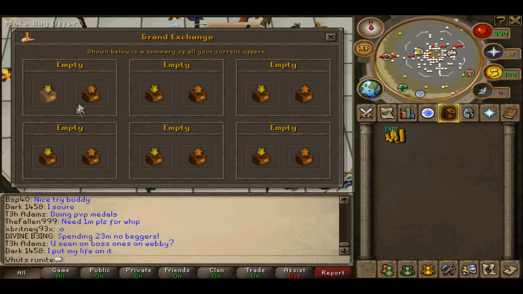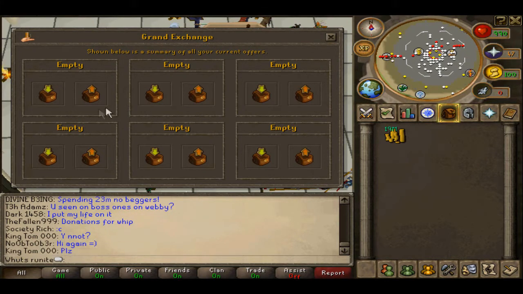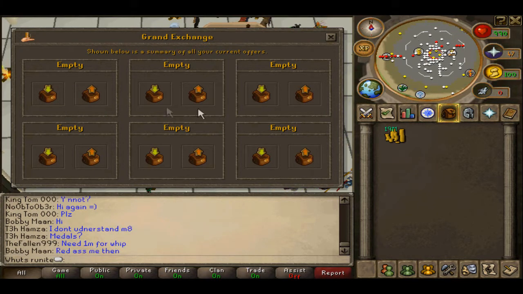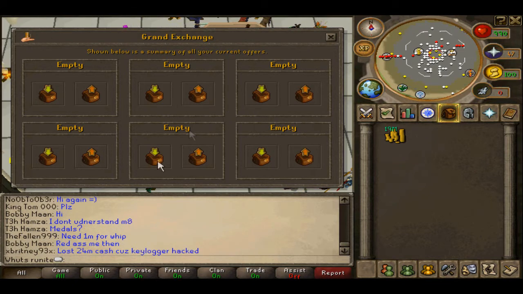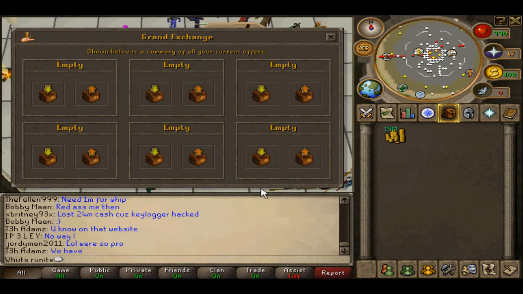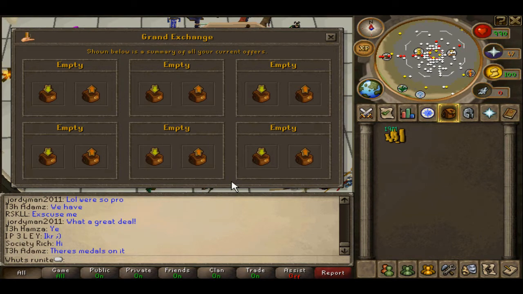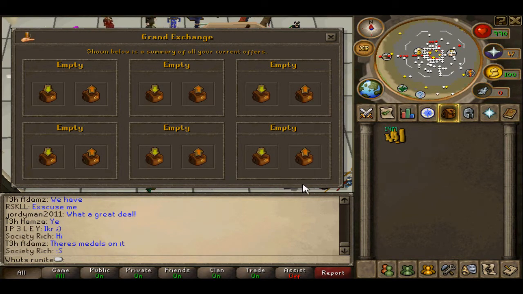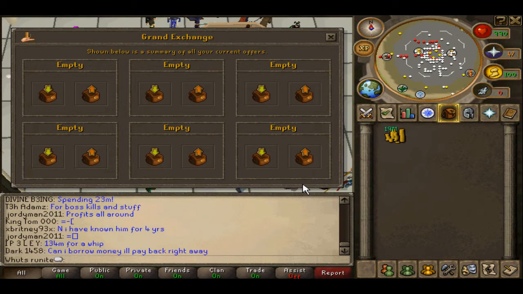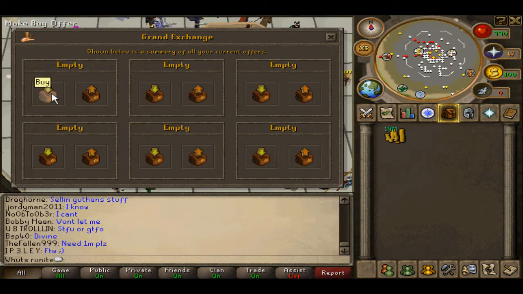So say this first offer I would have an offer for say 650 GP, then if that doesn't buy, I'll put an offer in for say 660 GP. Then if that doesn't buy, I'll put an offer in for 670 GP, and so on and so on until you fill up all these, and then you see how long it takes for them to buy. Obviously the lowest ones probably won't buy at all, but you want to keep going up until the point where they buy not instantly. That's important. You don't want them to buy instantly, but you want them to buy at a decent rate. So I'm going to go through this now.